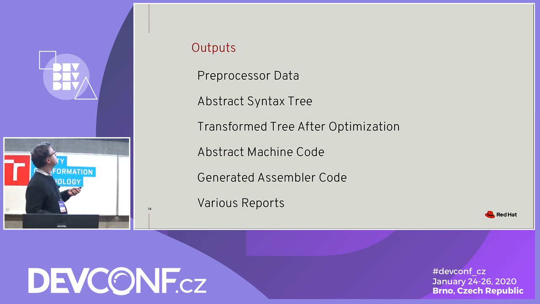As we had on the slide with the different interfaces, those are different kinds of languages. The preprocessor data is a way to write preprocessed code in a text file, and then another interface is the abstract syntax tree. Then we have different levels of middle end, and then machine code, some intermediate language much closer to the hardware, RTL, and then assembler. GCC can generate lots. Exactly, so all of them can be emitted and inspected. Over the lifetime of the code through your compiler, you can look at all the intermediate steps, and we are going to look at these kinds of things.